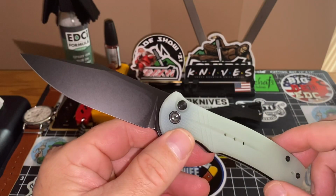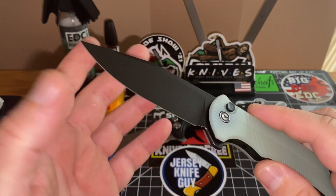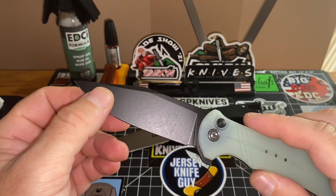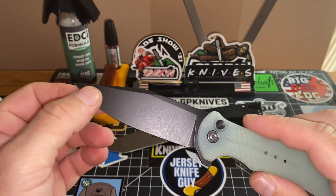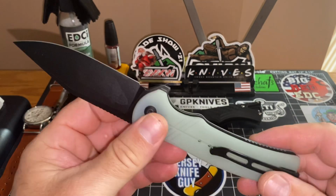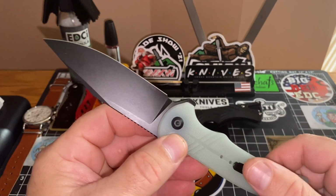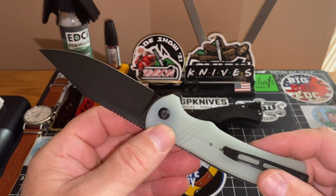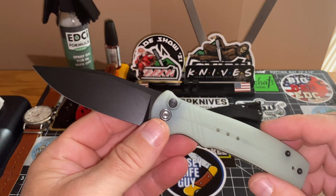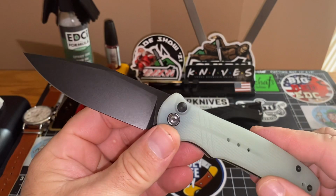Normally when I get a piece in, whether it needs it or not, I do my maintenance on it. I do a strap on it, a nice strap. If there are any burrs left on that edge, I deburr it. I clean everything up. I clean the piece out. That's what you do. You know what I mean? You got to do these things. But I'm anal, and that's the way I roll with my knives. But this is the Civivi Cogent, and I'm sure that everybody on God's earth has heard about this piece already.